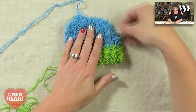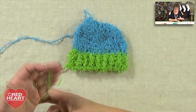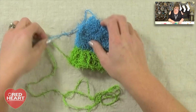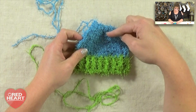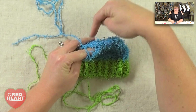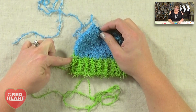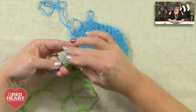So now that this side is all sewn together, I've left this side open so that I could show you that I'm going to use my green to sew up the green sections together, and I'm going to use my long blue tail that I left attached to one of the hats because I used the tail from this side to sew all of this. So I'm going to use the tail from this side to sew this down to there. And then we're going to attach it to the snowman. So let's go ahead and do this.